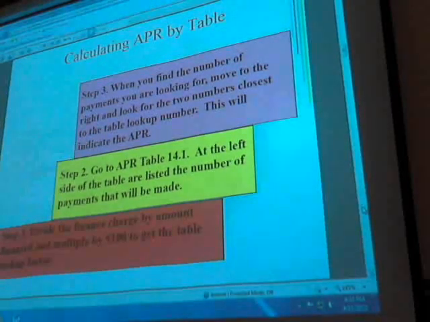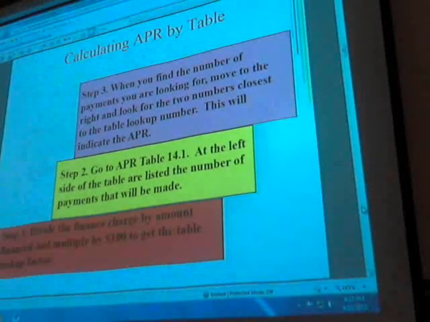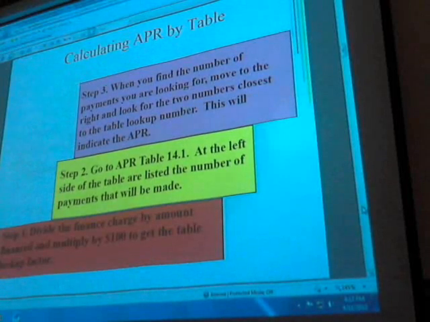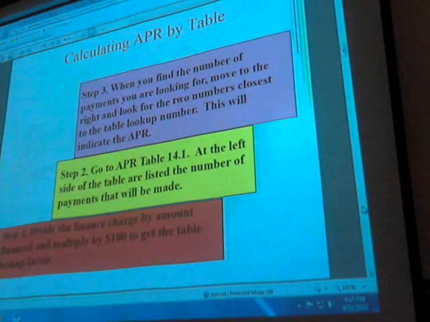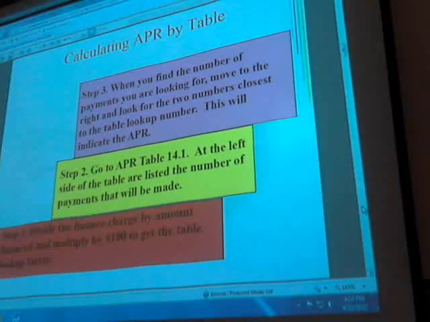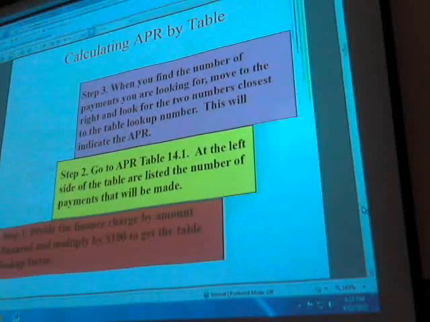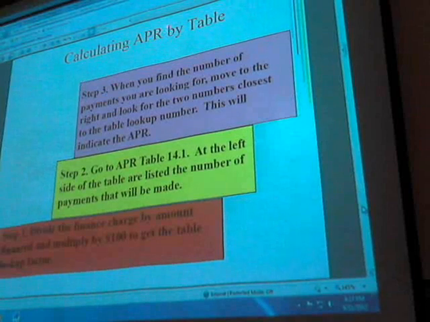All right, now, here are the steps. I don't know if you want to copy these down, but we're going to have an example in a minute. You might as well go ahead and look in your books to locate the table, either the textbook or the supplementary book, a little thin one. What you want to find, I believe, is called the APR table.